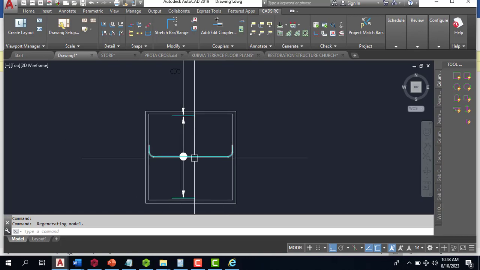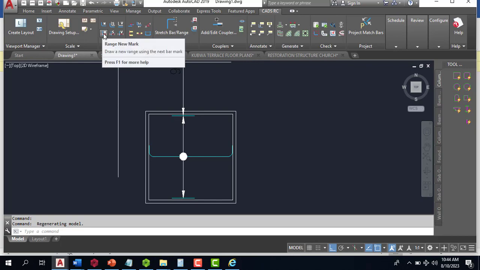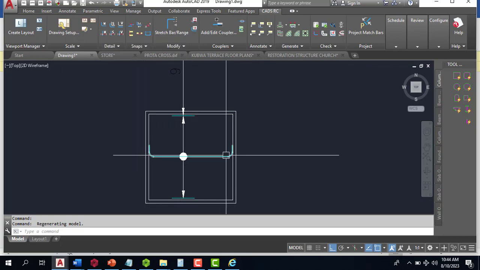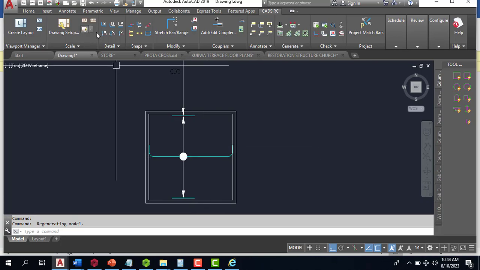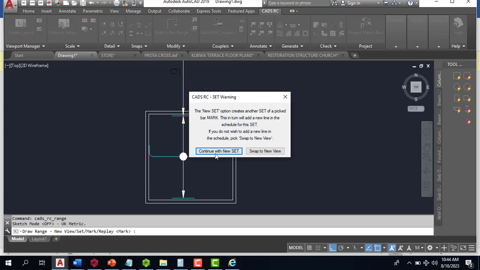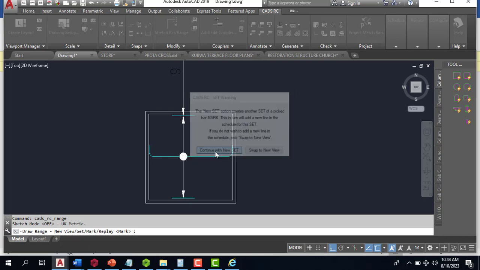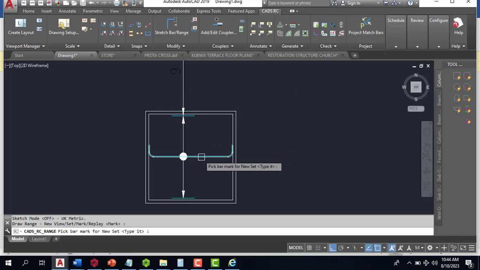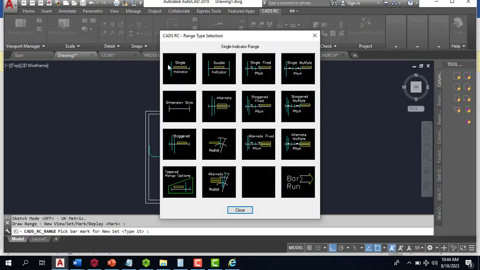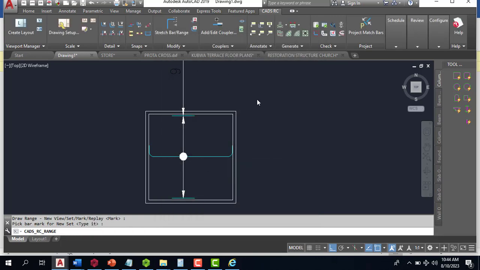Now what I need to do is, I am not going to range a new mark, because I already have a bar that is similar to this. So I am going to use range new set. If I click on range new set, I will click on continue with new set. Now I will pick this bar, then I will click on single.